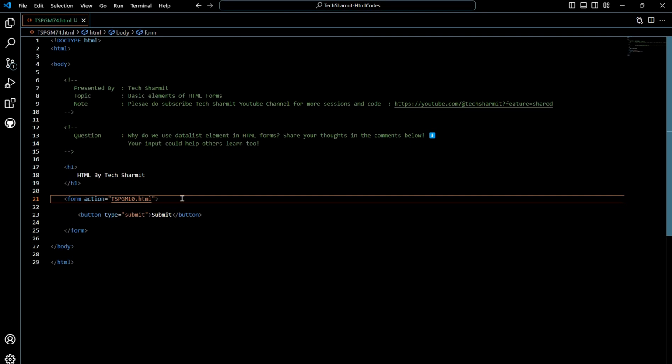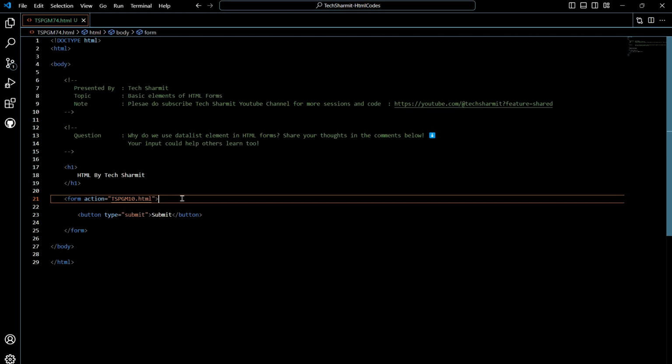All right, so let's create the field set, but just before that, let's discuss what is field set. If I give you the easiest definition, then field set is an element of HTML form that we use in order to group all correlated elements together. Let me repeat it. Field set is an element that we use in HTML to group all correlated information together so that user will see a grouped or categorized details of the form.